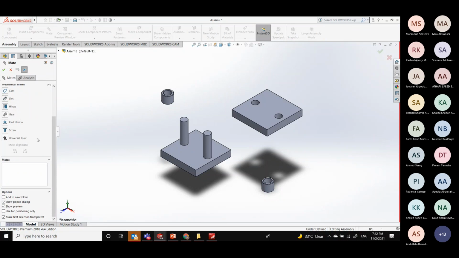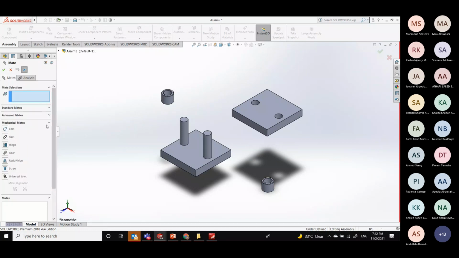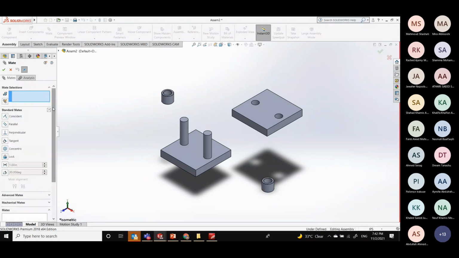Mechanical mates means screw mate, gear, slot, cam, different kinds of mates. Universal joint is there. So these are different kinds of mates available in SolidWorks. Let's go to the standard mate.